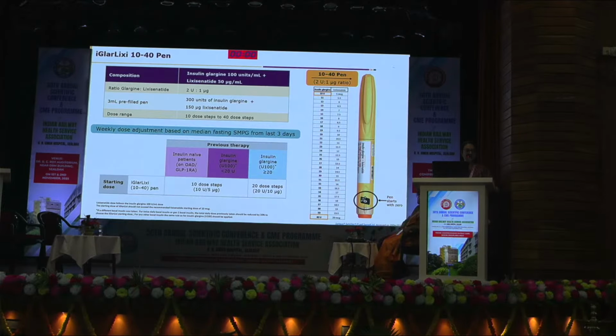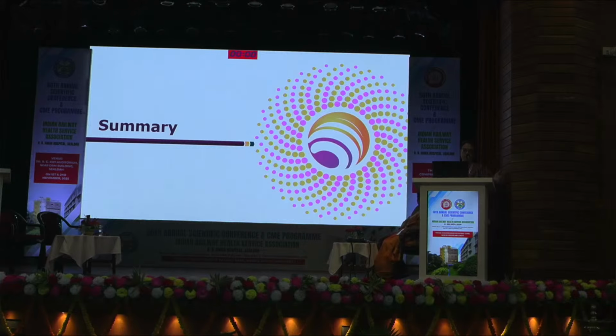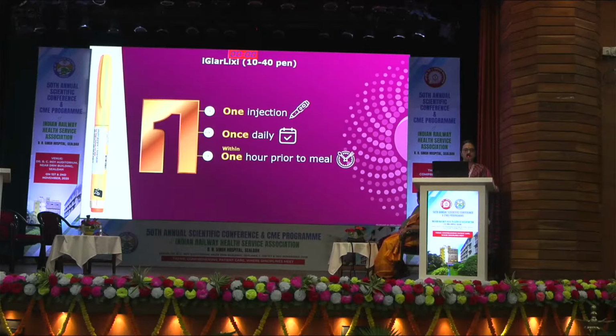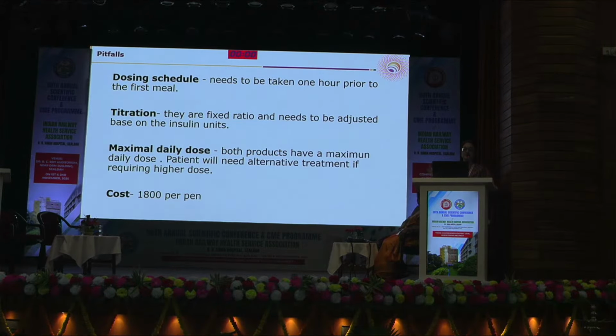This is the pen that we use, in which we dose on the basis of the insulin dose. I would just go with the pitfalls, because I've already discussed the importance of the therapy. So pitfalls: the dosing schedule has to be taken 1 hour prior to a meal. If we miss once, we have to take it 1 hour earlier to the next meal that we are taking. That needs to be fixed, number one.